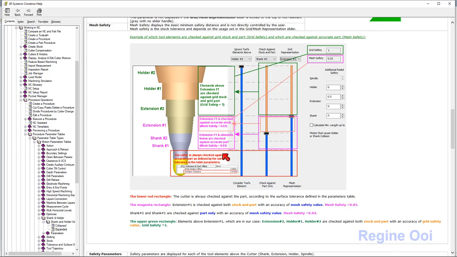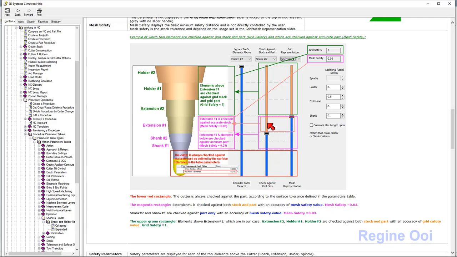Here you can see the first slider is to consider all the tool elements, meaning holder, extension, shank, and also the cutter. And the second one, check against part, is until shank number 2.